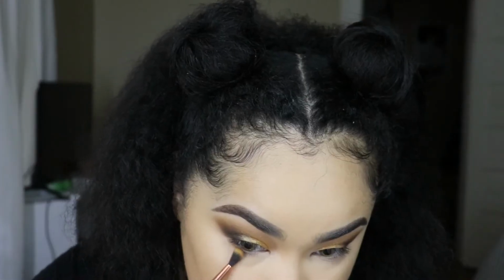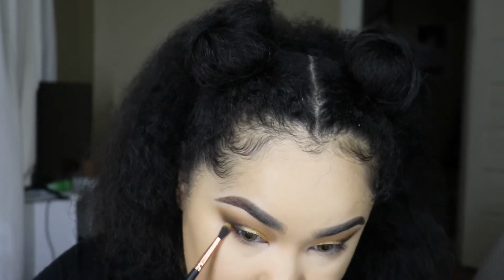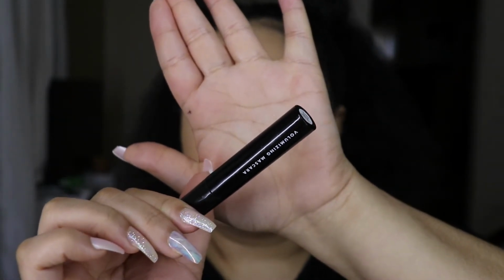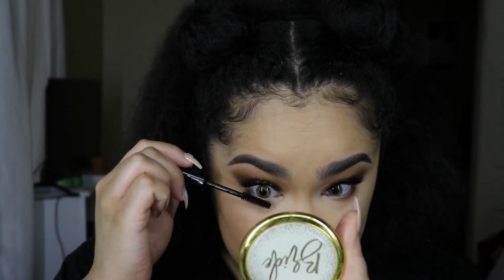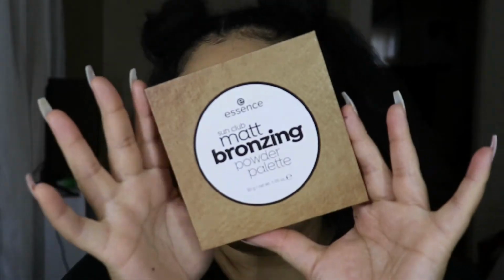Going in with that shade Puffball on my lower lash line just to give it some color there and some dimension. I went off camera to do my lashes. I didn't do an eyeliner on the top line. I just applied my lashes, and then I used the e.l.f. mascara for my bottom waterline.